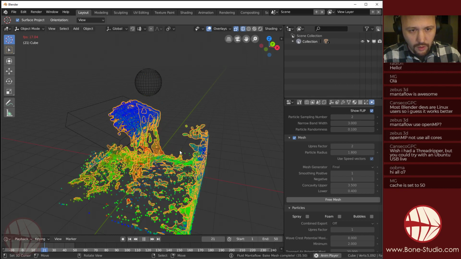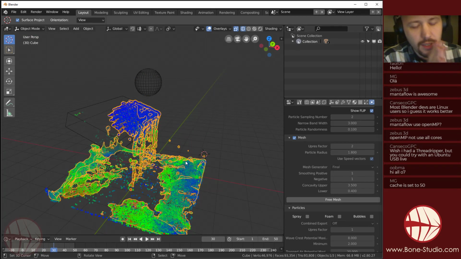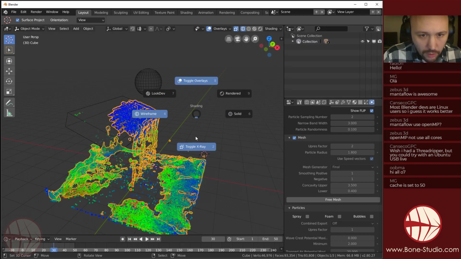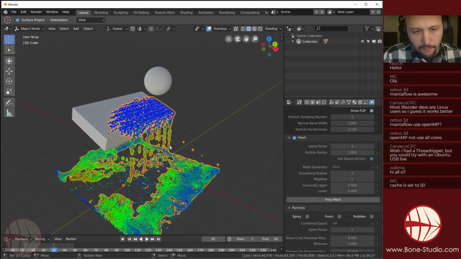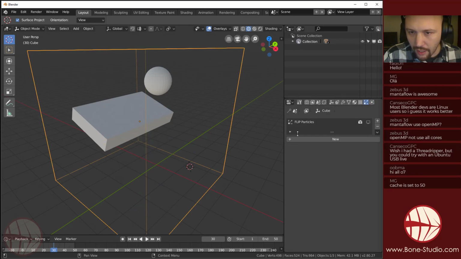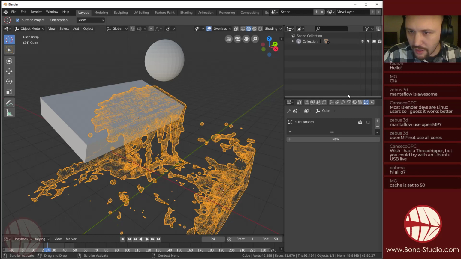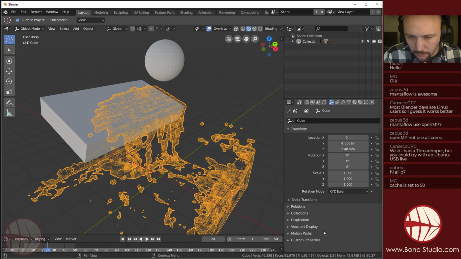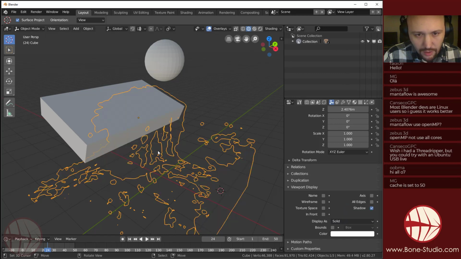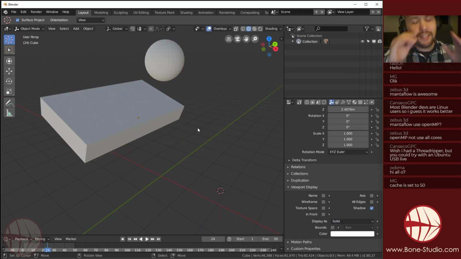Here we go. And now there's a bug that I'm not sure if it's a Mantaflow bug or a Blender 2.8 bug. I'm not sure because this is not the current Blender 2.8 branch. It's a bit older. In wireframe mode or in solid mode, we cannot see the simulated mesh. If I disable the particles, as you can see, I can see this wireframe. Let's enable the solid view and view for display, solid, and it disappears. It's like it has no shader at all.